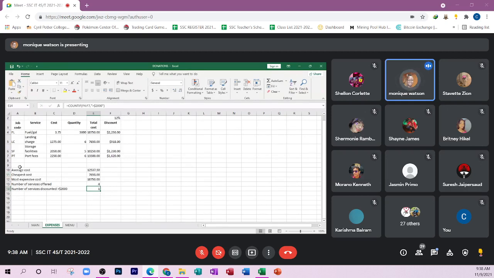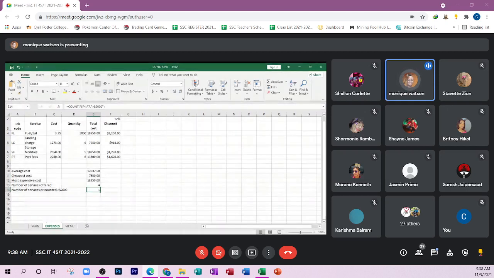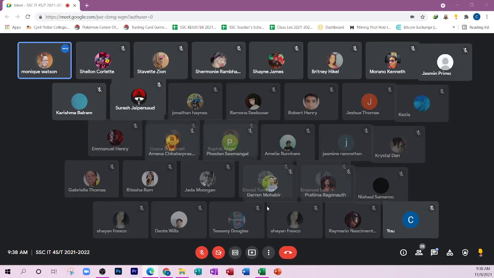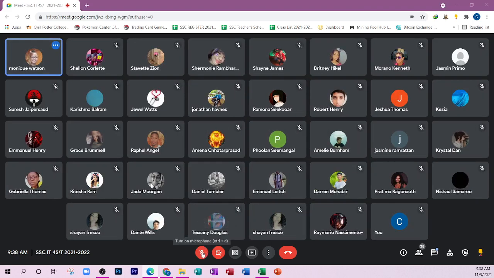So that's why we put labels here, so you can understand exactly what you're looking at and not just see numbers all over. Very good point. And that is what we did for the exercise on reviewing functions.